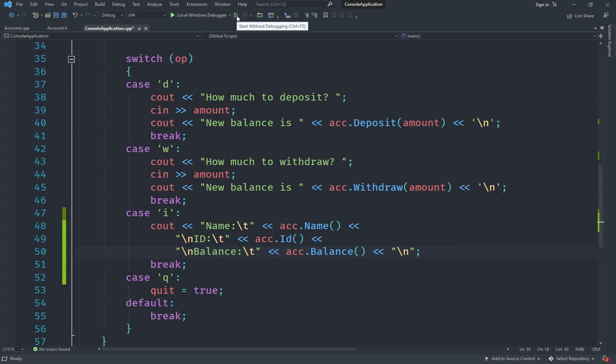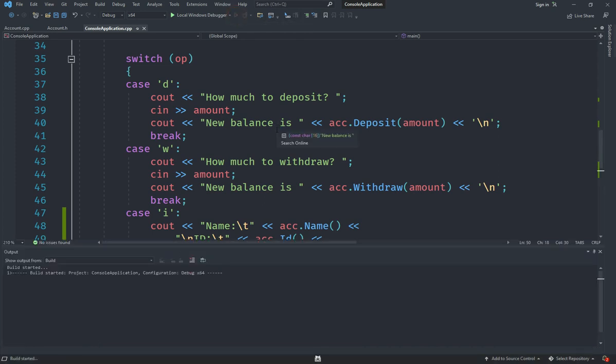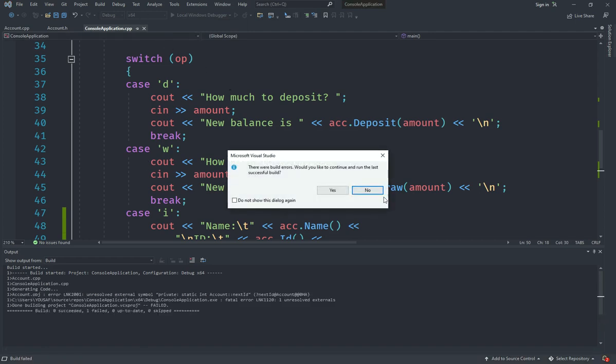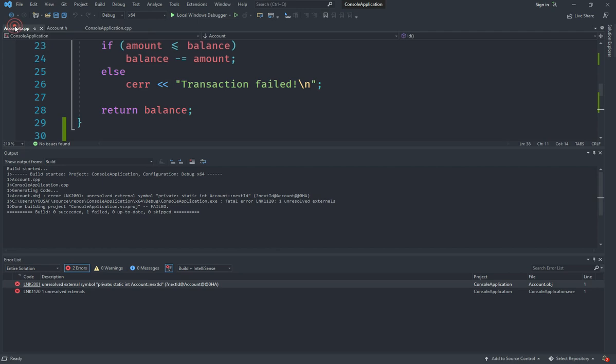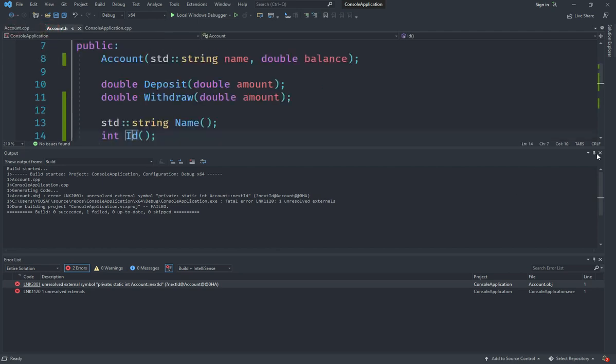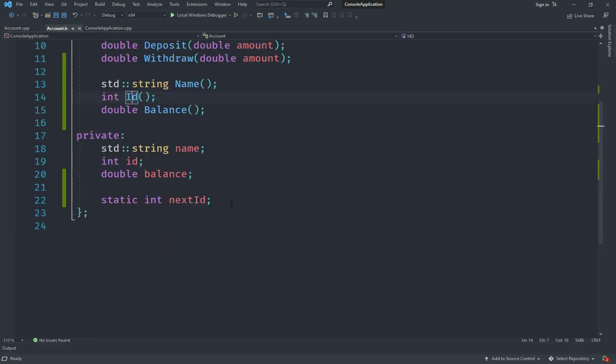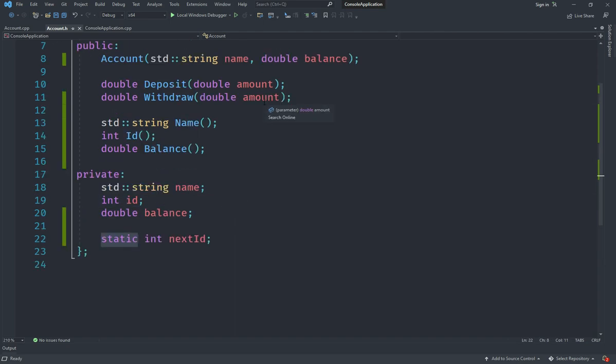So let's actually test how our program goes. Let's start the program. Okay, it's giving me errors. One failed because next ID is giving an unresolved external symbol error, which I'm not sure why it's doing. Now the problem that we are getting is that this next ID is not initialized.